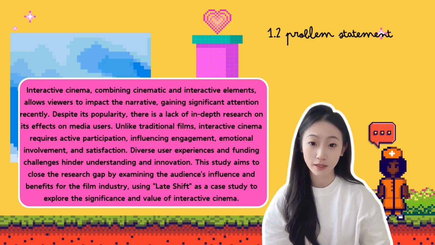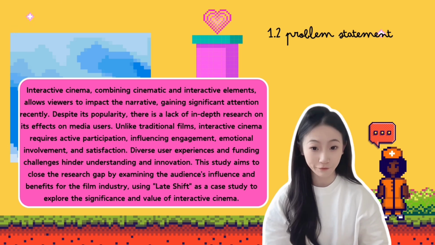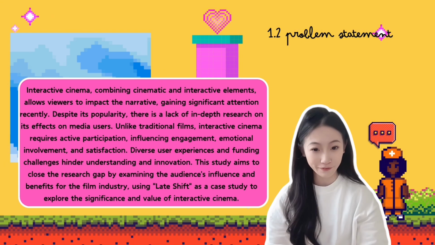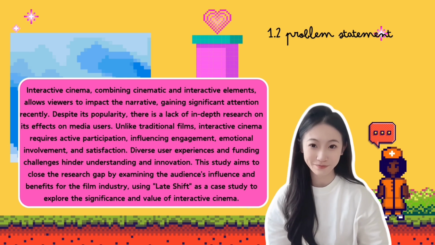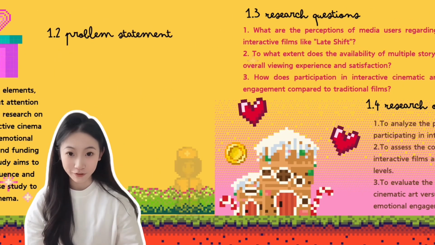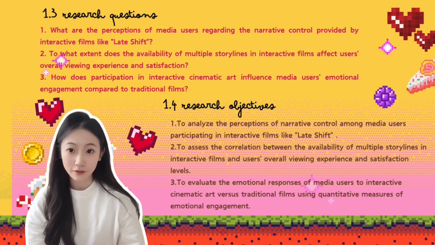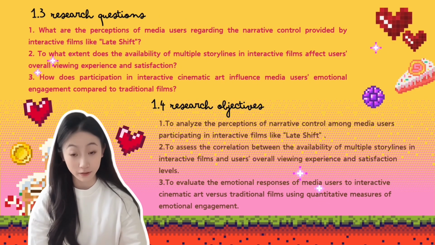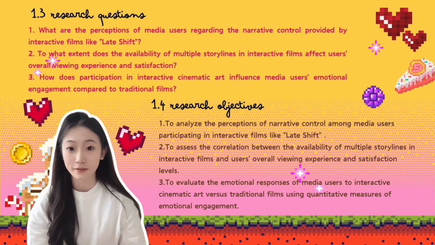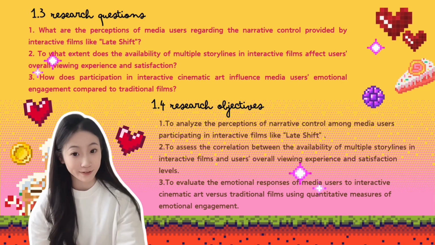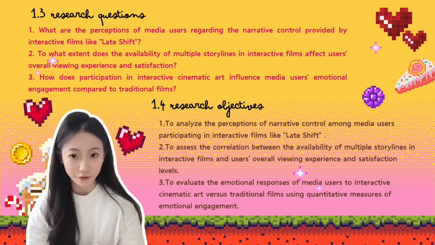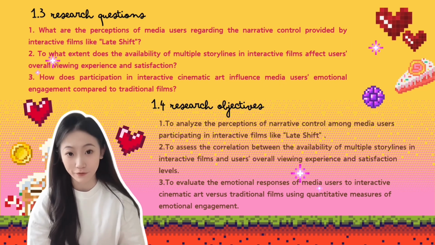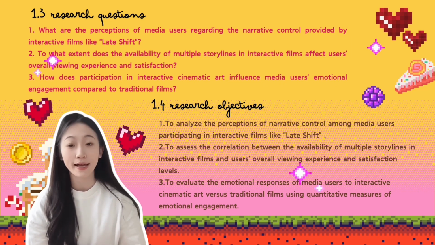This study aims to close the research gap by examining the audience influence and benefits for the film industry, using LED Shift as a case study to explore the significance and value of interactive film. Well, now I'll give you the questions and research objectives. The first question is, what are the perceptions of media users regarding narrative control provided by interactive films like LED Shift? So my objective is to analyze the perceptions of narrative control among media users participating in interactive films like LED Shift. The second one is, to what extent does the availability of multiple storylines in interactive films affect users' overall viewing experience and satisfaction?